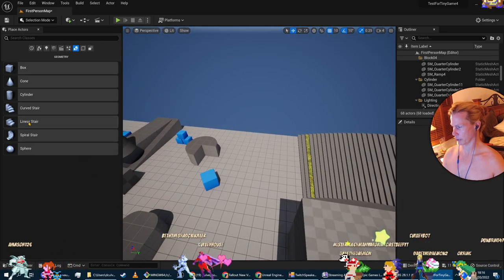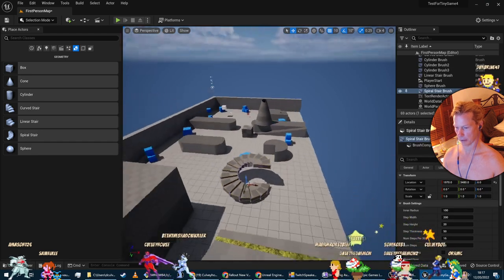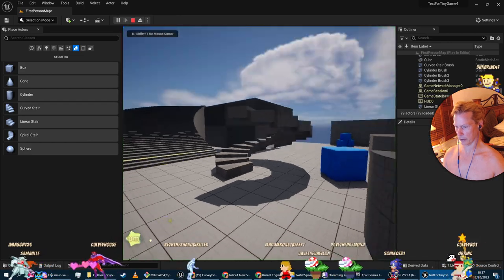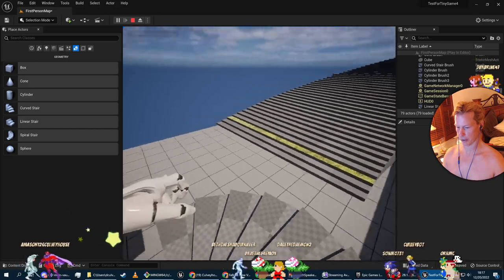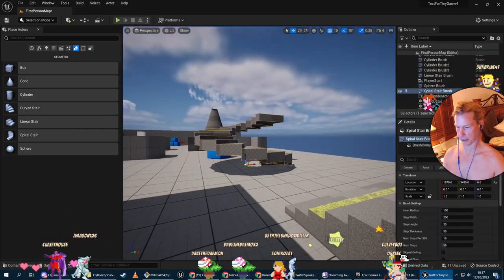Okay, now we'll do a spiral staircase. Now that looks like fun. It doesn't even look like I can fit under there, though. Oh, I can. Let's see. Whee! Okay. Yeah, now let's augment it.